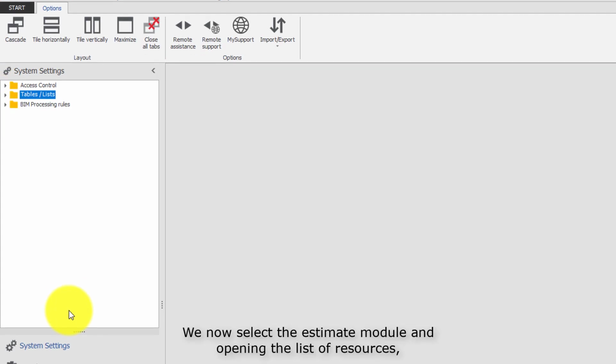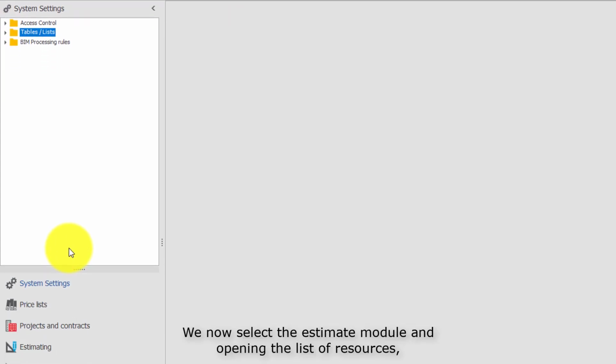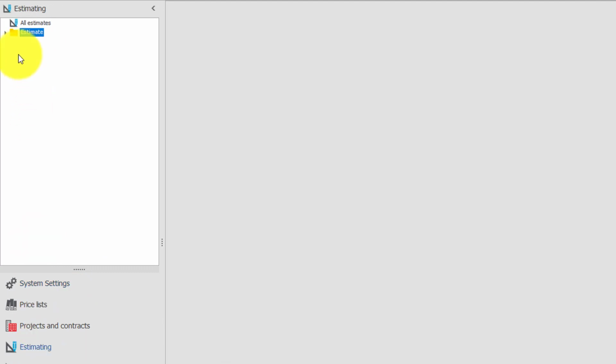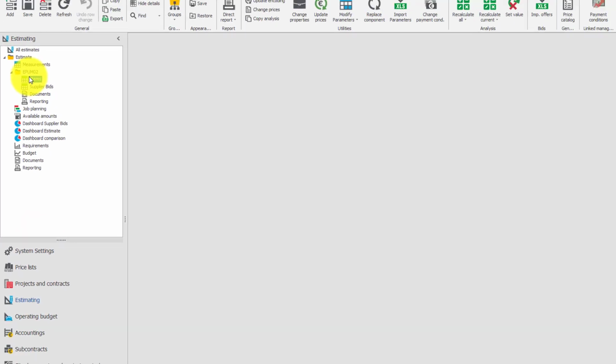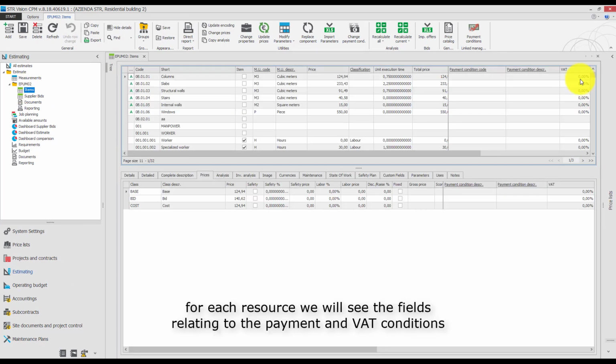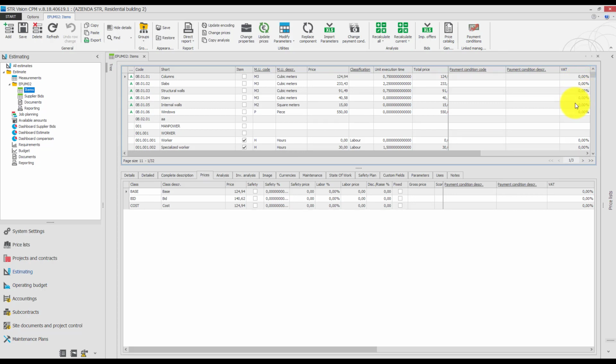We now select the Estimate module and we open the list of resources. For each resource, we will see the field relating to the payment and VAT conditions.